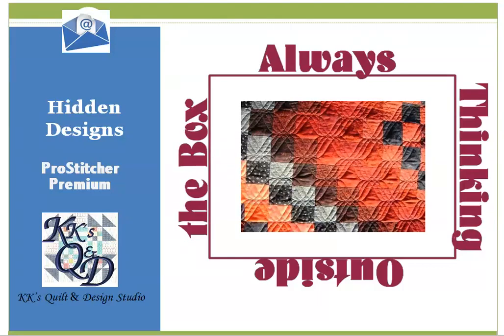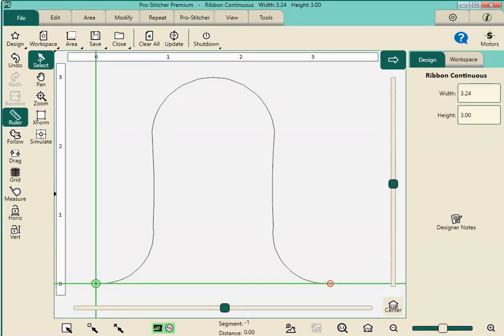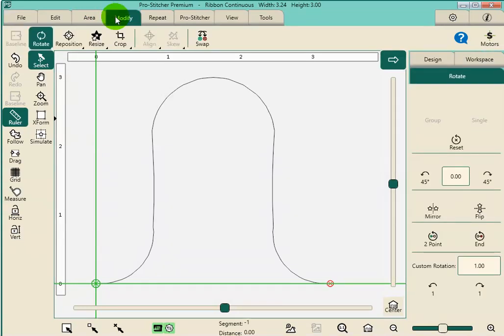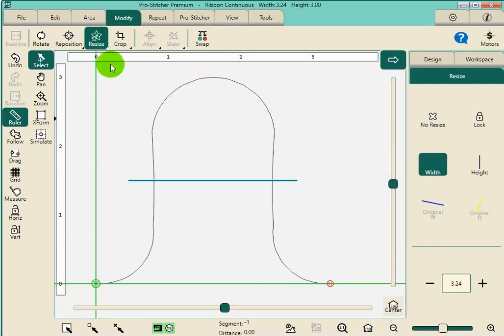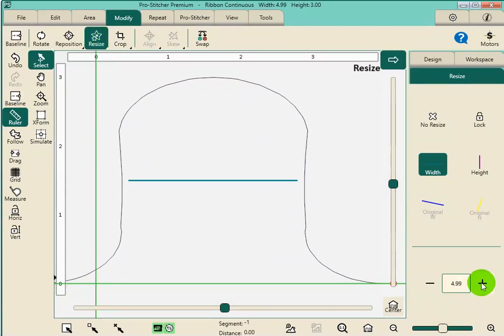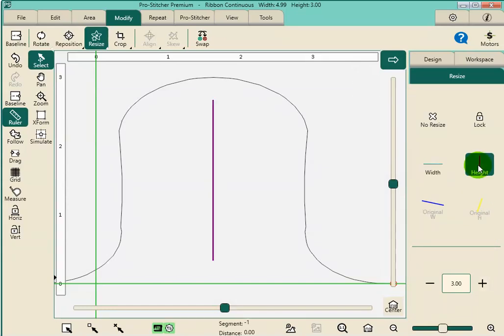How are we going to create that in ProStitcher? It's easy. With this design, we are going to modify this shape. We're going to resize it. So I'm going to make it a little bit wider and change the height a little bit squatter.